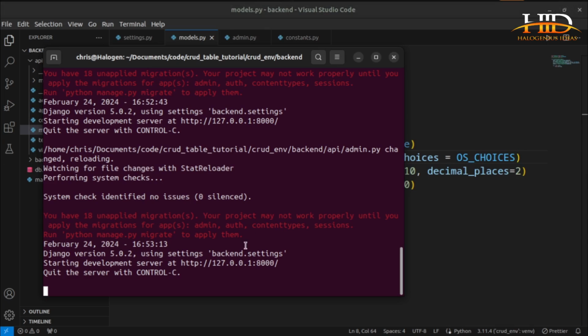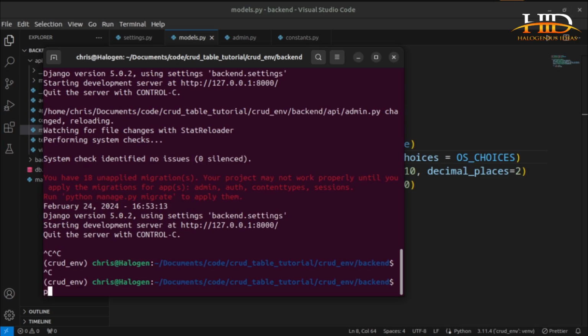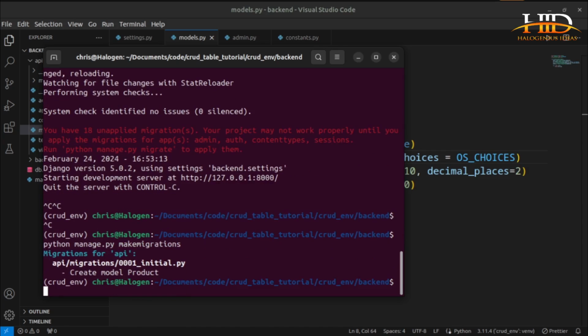So come here, and let me make the migrations. To make the migrations: python manage.py makemigrations. So makemigrations is basically going to register the migration. It hasn't made the migration yet, so now this is where it commits it to the database: migrate.